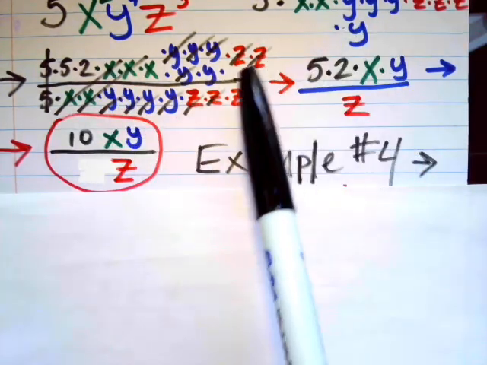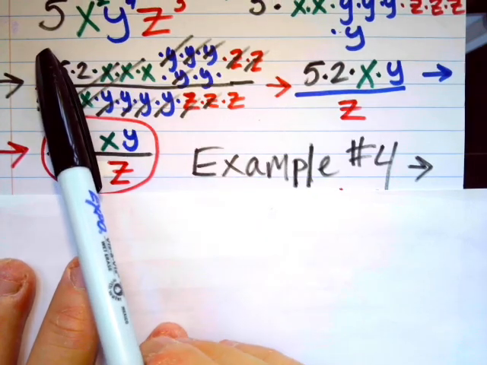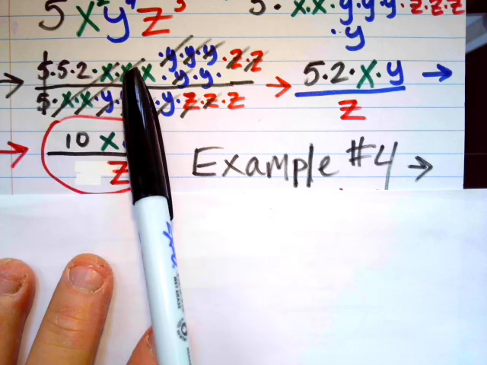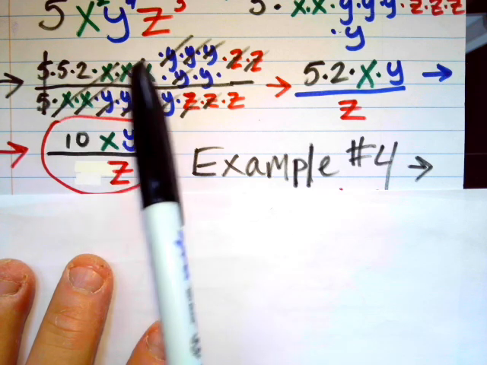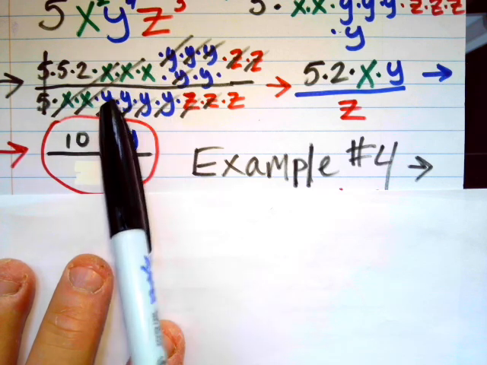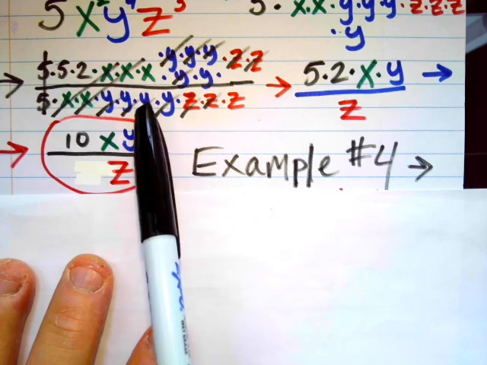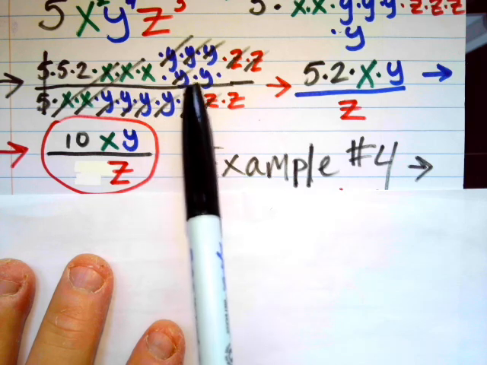So I just brought up the expanded form from above here, and I'm going to just start simplifying. 5 over 5 is 1. X over x is 1. X over x is 1. Remember, any term over itself is 1. Y over y is 1, y over y is 1, y over y is 1, and y over y is 1, leaving me 1y.